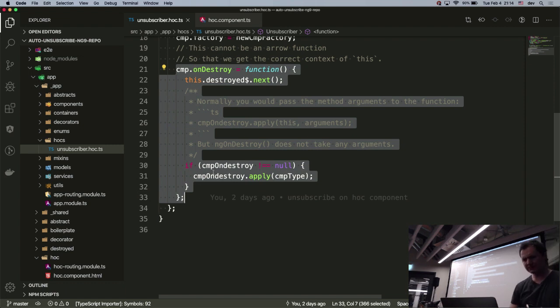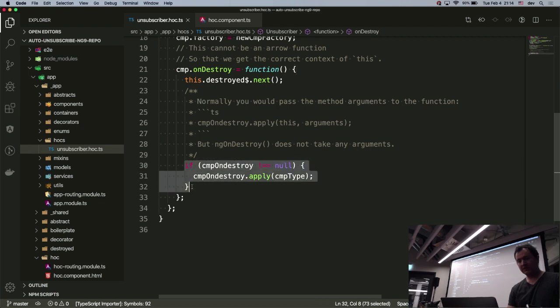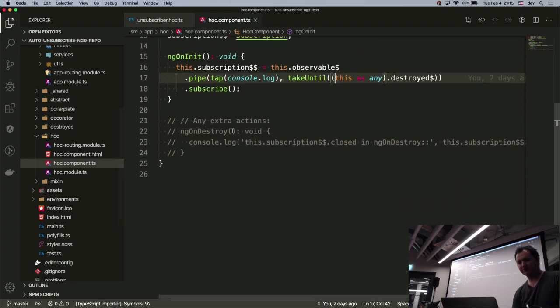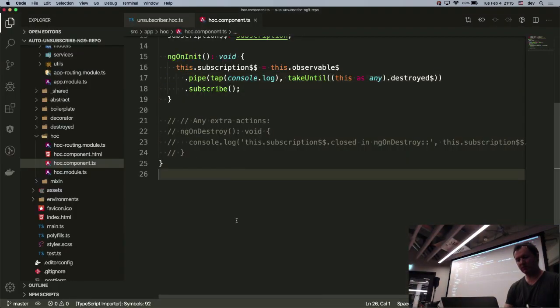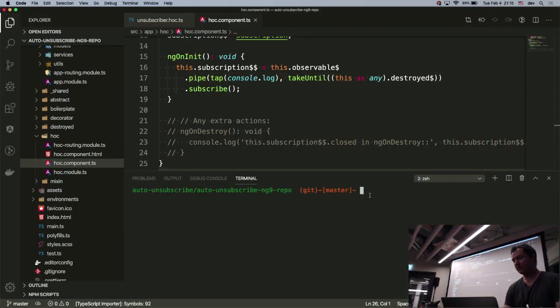Destroy next. And then if there is the original component on destroy, because we can write it or not, since it's part of the boilerplate, we are trying to remove it. So if it's there, you can apply the functionality that is written there too, apart from destroy next. But you don't have to. So this is extra actions, and by using this, you are actually removing the whole boilerplate. This is a wonderful solution. It's actually it, but it's not yet approved by the Angular team.